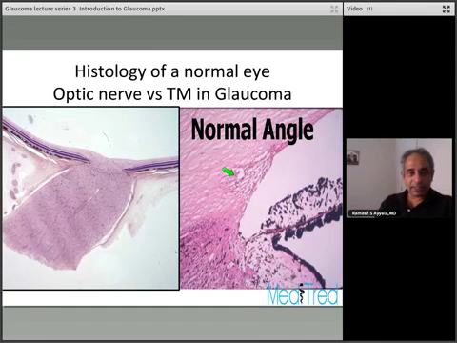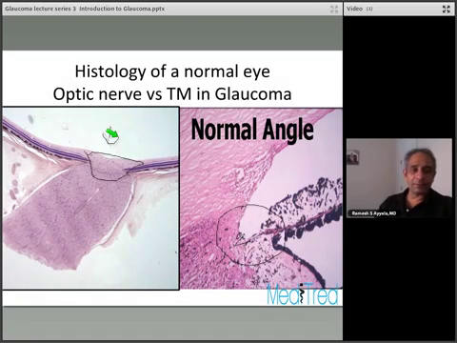And I think what he meant there is whether the primary etiology is at the level of the trabecular meshwork, wherein there is an obstruction to the outflow pathway leading to elevated intraocular pressure, and this in turn causes damage to the optic nerve, or whether there are some subsets of the population where the optic nerve is susceptible to damage even from normal intraocular pressure, the so-called normal tension glaucoma or variants of the same.